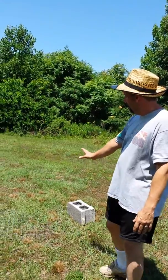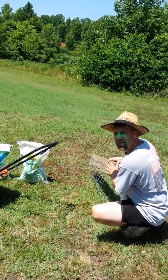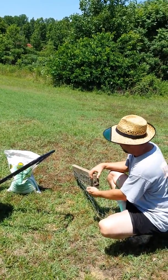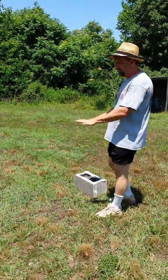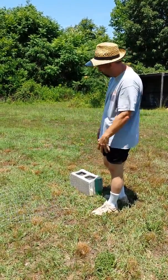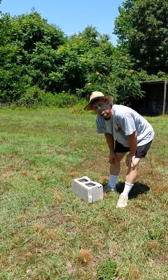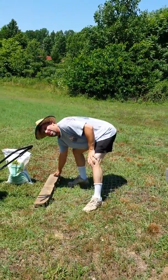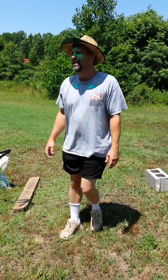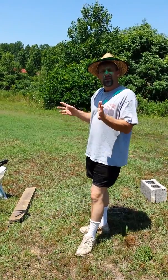We started out with a wire mesh fence and just cut out about a three by six foot section. On one end we took a two by six and nailed it to the back of the wire mesh fence so that when you start pulling it, you don't just rip the ends of the wire mesh fence out — it kind of strengthens it. On the other end is a standard cinder block as the weight to keep the fence on the ground and loosen up the dirt. I had it tied at several places with rope to keep it on the wire mesh. Then I just took a rope, put a loop on each end, tied it up to the hitch on my pickup truck, and just pulled it around the field for 20 or 30 minutes, zig-zagging every direction just to loosen up that soil a little bit.